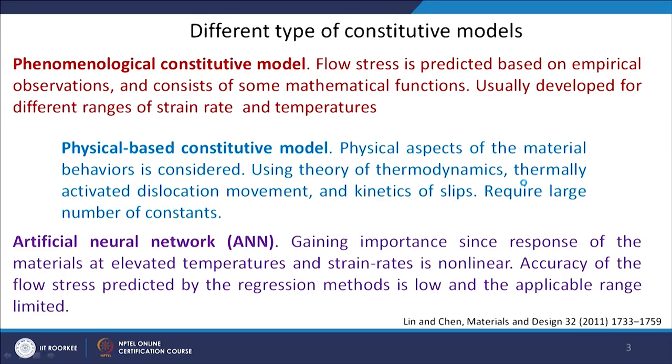That is important because when you are designing a material, if I don't know the material behavior, how am I going to design it? So, that is the only problem with ANN model, that I won't be able to get a clear picture about how the material is behaving or what parameter is controlling the response. That will be very difficult for me to understand from ANN model. So, I won't get a very good first hand experience of the material. However, you have very good accuracy of flow stress predicted by these models. Whereas, with regression analysis developing this empirical relationship, you have lower accuracy.